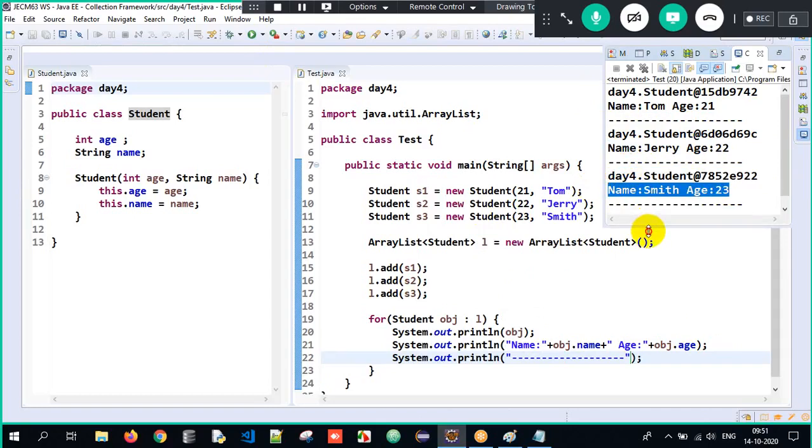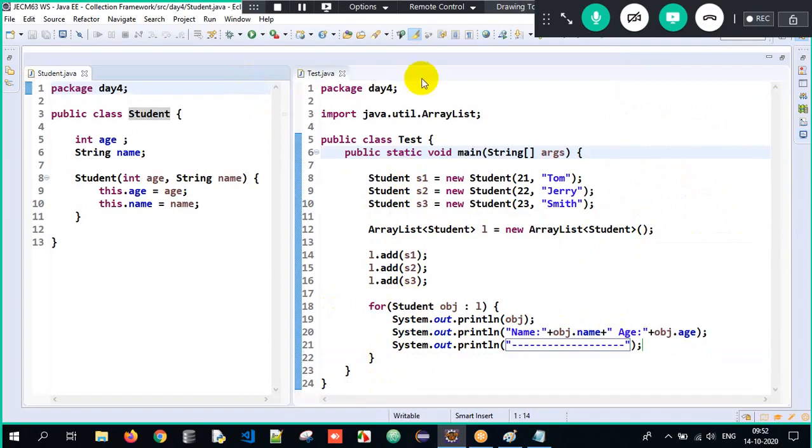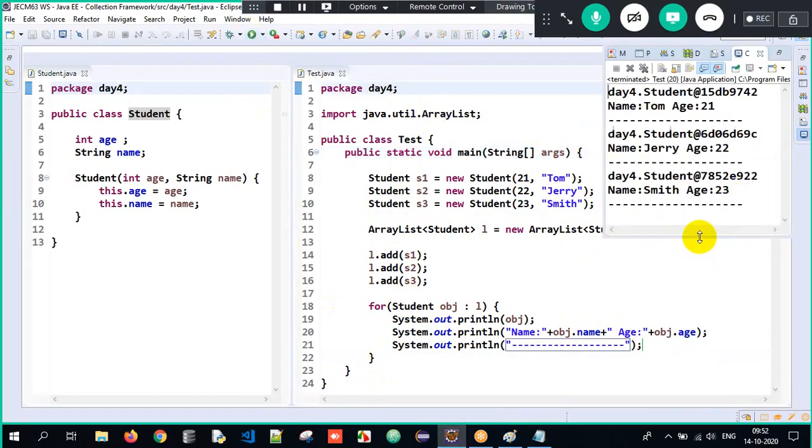If you do not want this, you can override the toString method also and get the output. If not, you can follow this specific structure as well. So this is what we are supposed to understand: how do we store objects into the collection and traverse them in a beautiful manner. This is how we store student objects into the collection and traverse them with the help of a for each loop. We can do it with a normal for loop also. The choice is yours. You know how we traverse one by one. This is all about it.